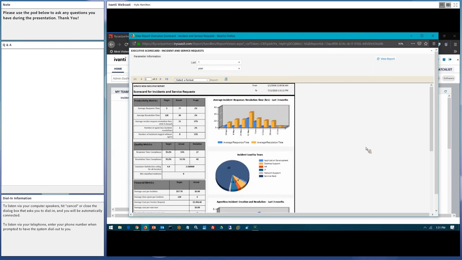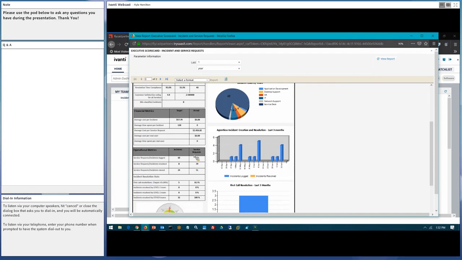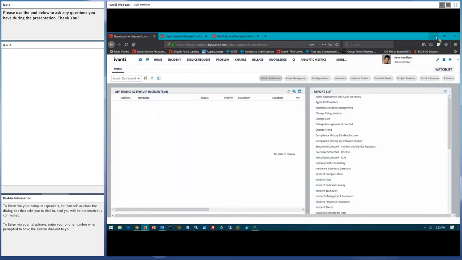And these are all examples of, you know, some of the out-of-the-box content that gives you key performance indicators on the different processes, like incident management, where you're looking at things like your first call resolution percentage and workload and trending, response times and resolution times and things of that nature, as well as if you're tracking anything like the costing information, how much it's costing you to support email issues and how much it's costing you to onboard employees. So you've got easy access to some key metrics using the reports built into Ivanti Service Management itself.